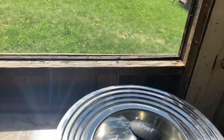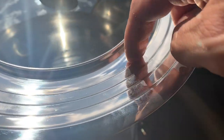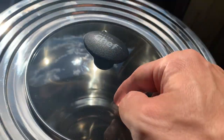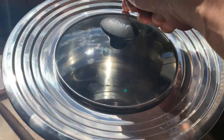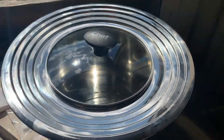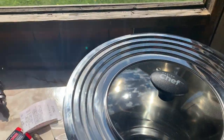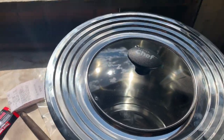So I'm going to have to drill this out. The second shelf is what I want to get to. It just so happens that on this pot lid, the second shelf is this bottom shelf. And this here is a glass piece I'm going to have to take out, and this will come with it. I'm going to have to cut around this, and to cut this I'll use my trusty grinder. I've got safety glasses on, so no worries here.